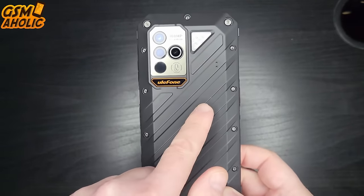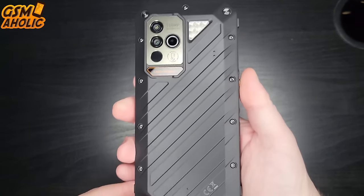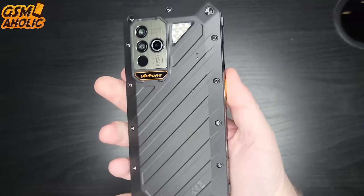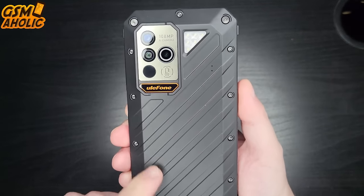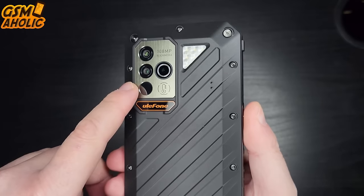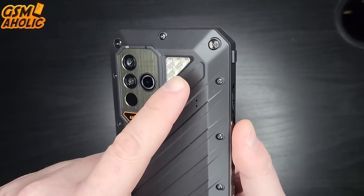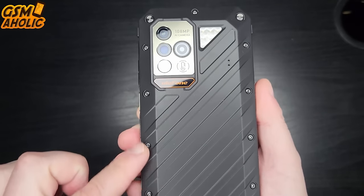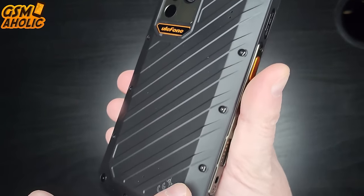The case is rubberized and covered with these diagonal lines, which contributes to excellent grip and comfort in the hand. This phone will not slip out of your hand that easily, believe me. Also forget about the fingerprints. There you also find triple camera lenses in this metal shell that is also a temperature sensor. Below it is the Ulefone logo, and a little to the side is a powerful triangular shaped LED flash. The entire back side is additionally attached with these screws so that this smartphone really looks like an armored vehicle.